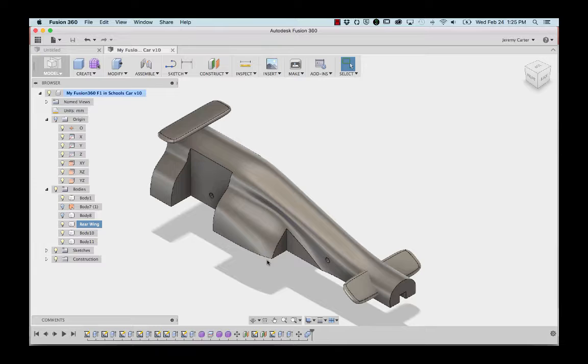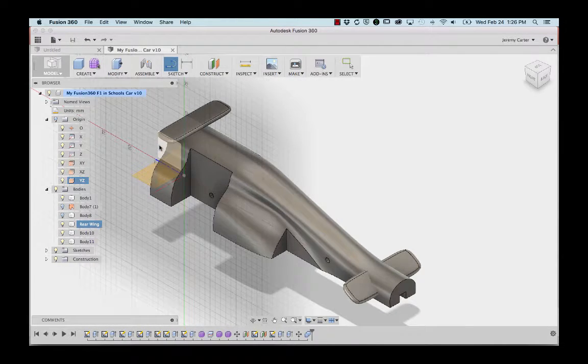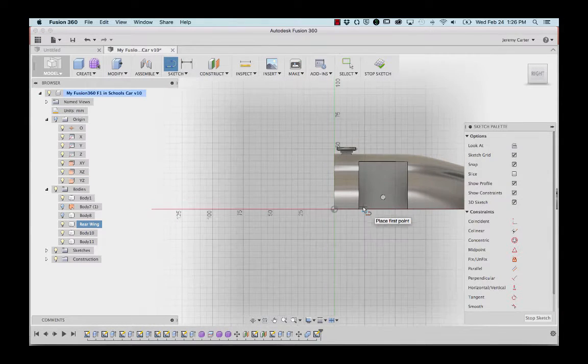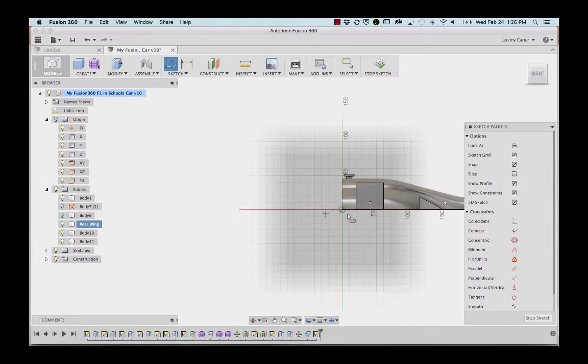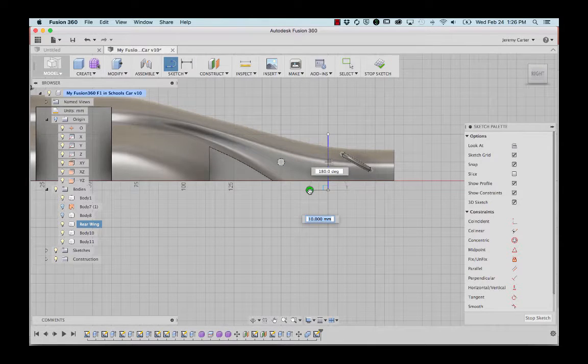Step 3. Split the nose cone. In this section, we're going to split the nose cone and front wing features from the main car body so that it is a separate mating part that can be 3D printed and then glued perfectly onto the CNC manufactured main body. Select Sketch and Line, and let's choose the right plane. Draw a vertical line just behind the wings. Click the green check and stop the sketch.